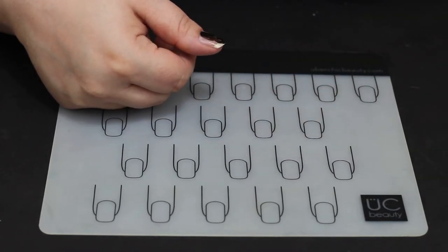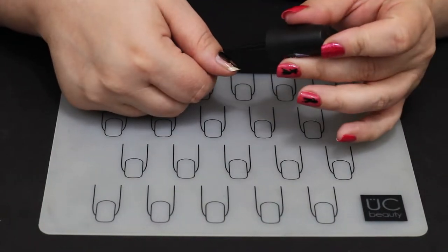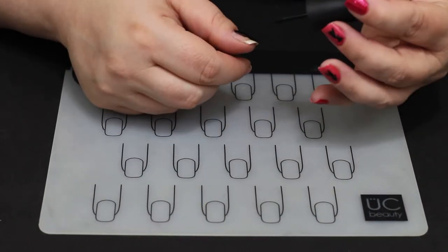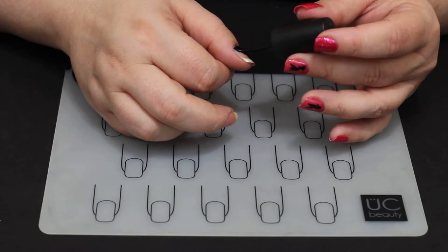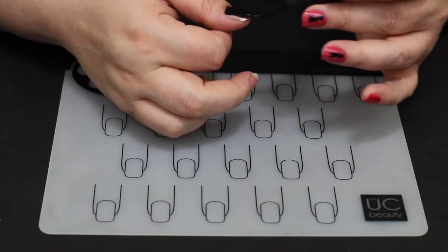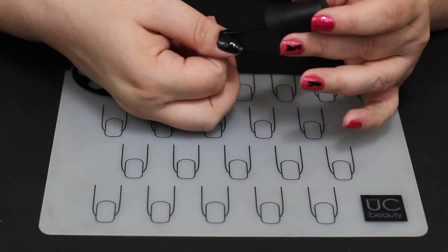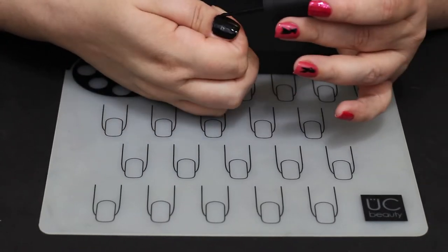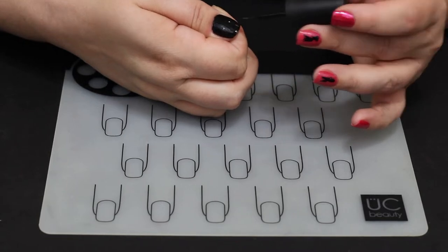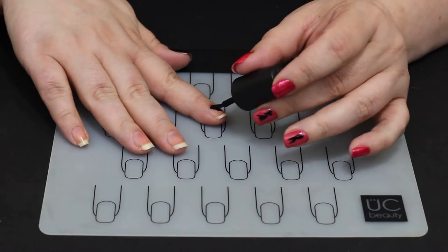I did not shake the bottle before I put it on my thumbnail, and boy, did I pull some oil. It was a hot mess. But I was able to fix it — I went back and shook the bottle and just went over it, and it all blended in very nicely. Thank goodness, because taking off black polish without a peel-off base coat... my nails are not in love with the black polish right now. I'm in love with it, but my cuticles and nails are not.